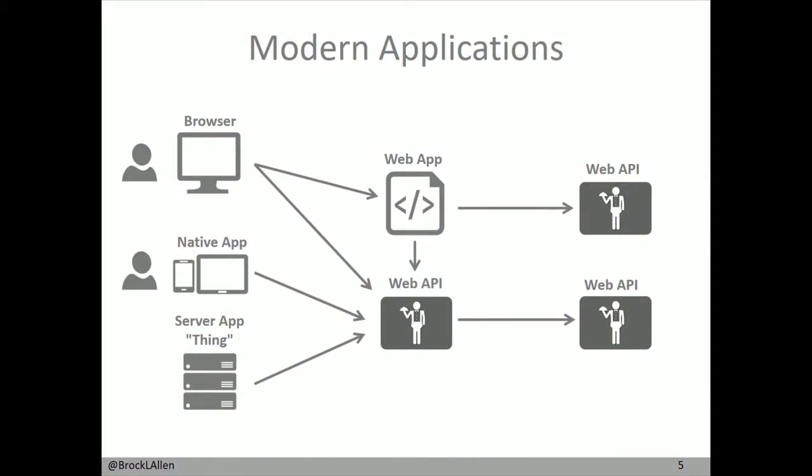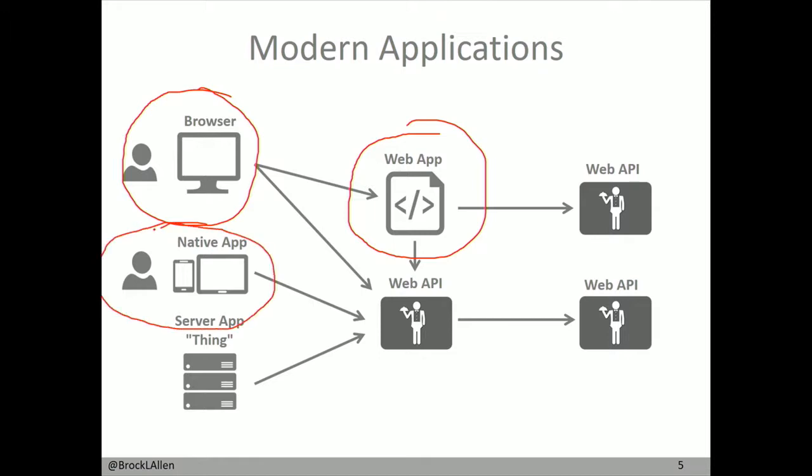So here's what our modern application architecture basically looks like. We're building lots of types of applications now. We're building server-side web applications. This might be your MVC, ASP.NET, even a Java server-side JSP type of application. We're building SPA applications, JavaScript heavy, all running in the browser, single-page applications. Of course, we're building native and mobile applications, your iPhone, iOS, Android apps. But this could also be desktop, your WPF types of apps.